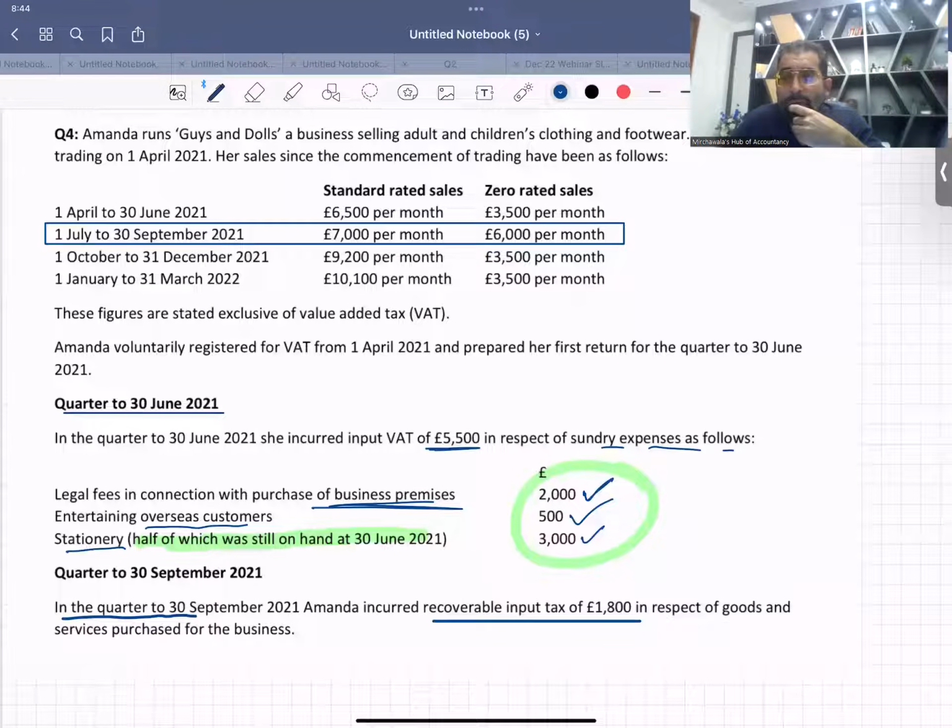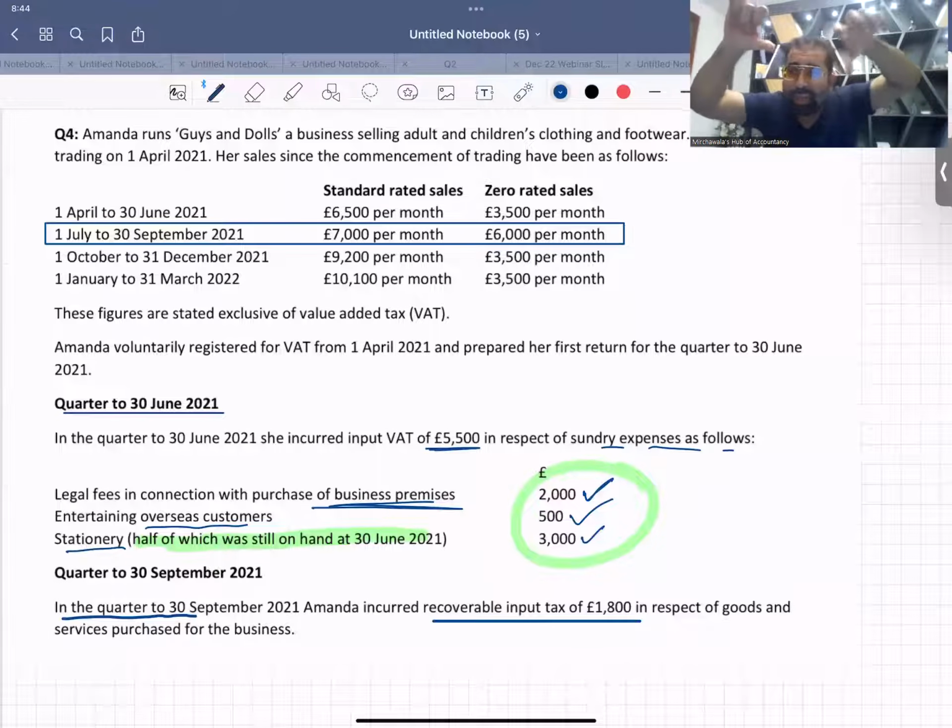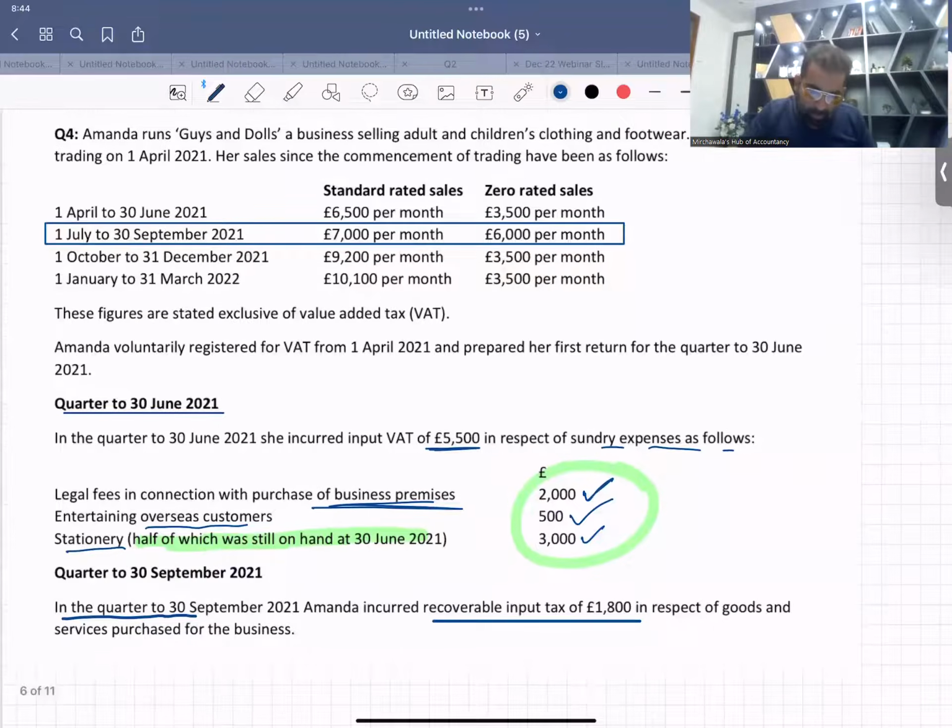Now the way I taught you in the class, I'm teaching you right now. In this question, we have to compare the normal route and the flat rate route. Two workings. And then we have to write the difference. So in the normal route, wait.